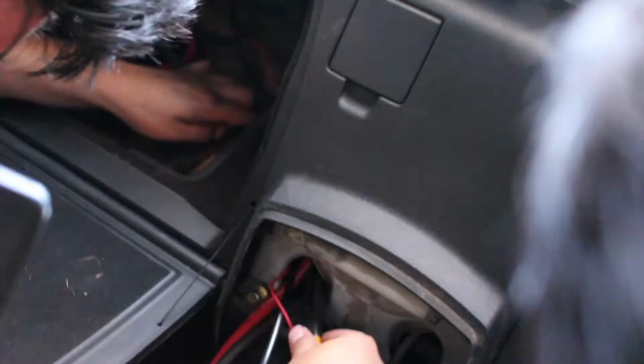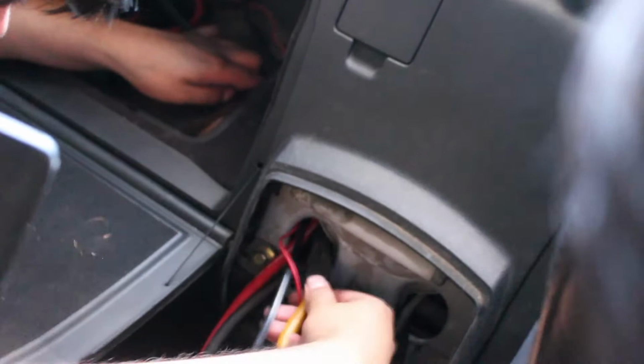Don't forget, there's a split into another wire there. I'm sweating, Jesus. Okay, I see. I know exactly where it is. Oh my god, that's it. That's the wire. Here, hold the console up. I'll see if I can fish my fingers through.